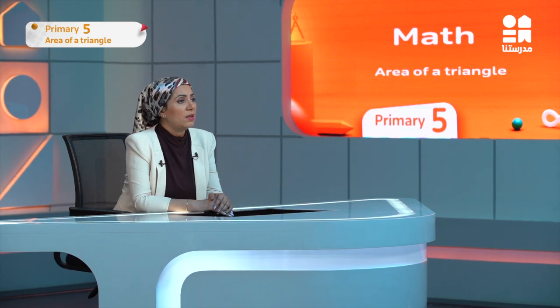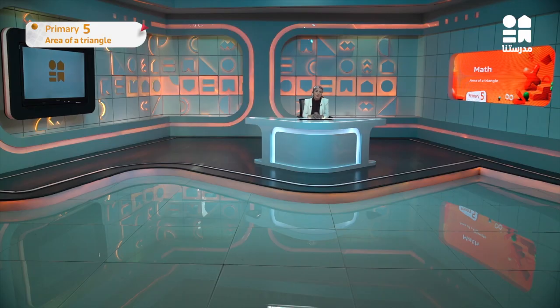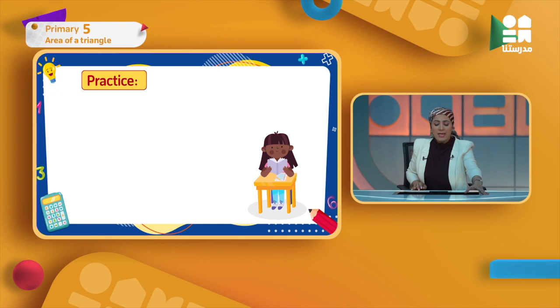And we said that acute angled triangles have three altitudes meeting at a point inside the triangle. And we said the obtuse angled triangle also has three altitudes that meet at a point outside the triangle. Okay? And we said that the three types have the same rule, which is half base times height. Okay, now we will take one question to remind you of what we have covered the last session.